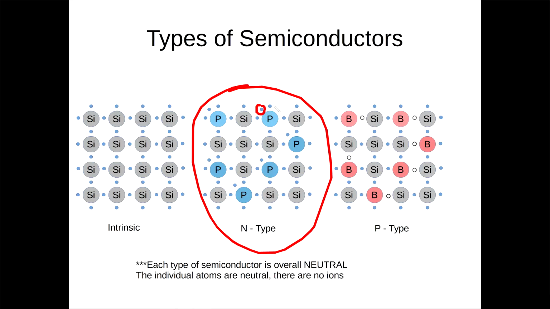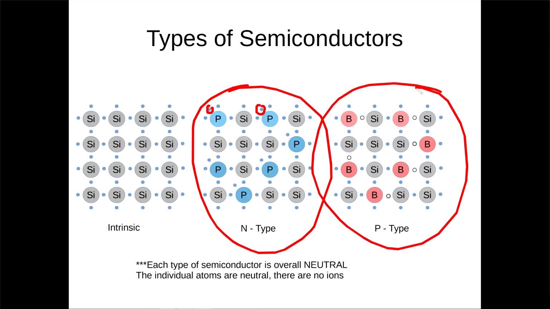Besides that extra electron, they fit in quite well with the silicon crystal structure, and they will actually bond with the silicon atoms and have these extra free electrons available, which provide extra electrons for conducting electricity. So they make it so that these semiconductors are actually conducting materials. So an N-type semiconductor on its own is quite conductive, and it will conduct electricity rather well. Same with a P-type semiconductor.